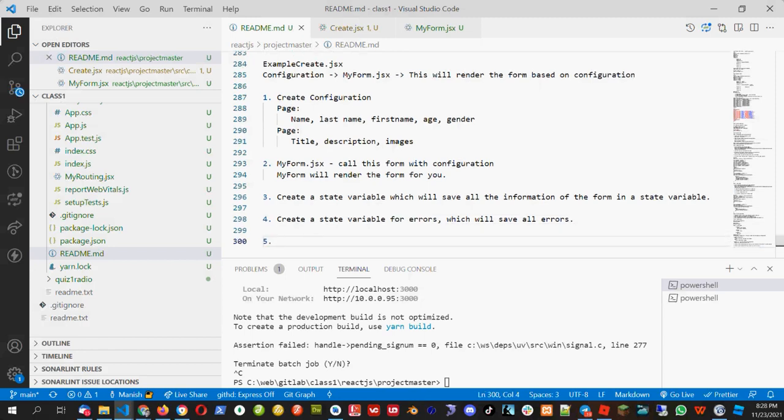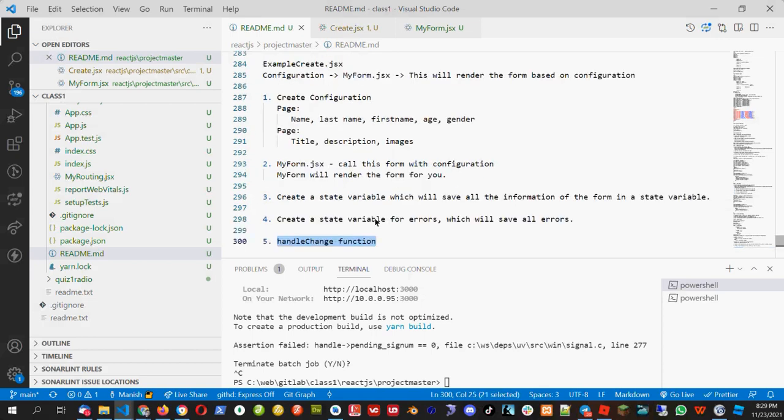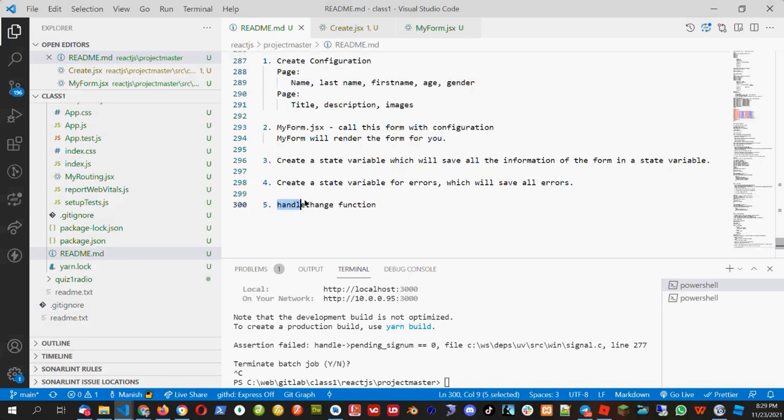Okay, what is the next step? We need to create handle change function. So whenever someone changes something in the form, we should be able to tackle it. This function will be a one-time creation, and then whenever you create a new form, this function will remain the same.